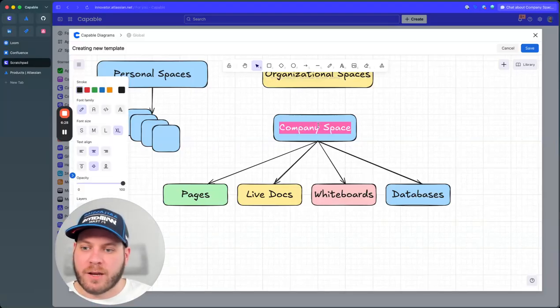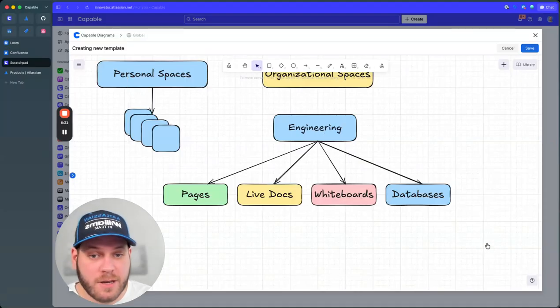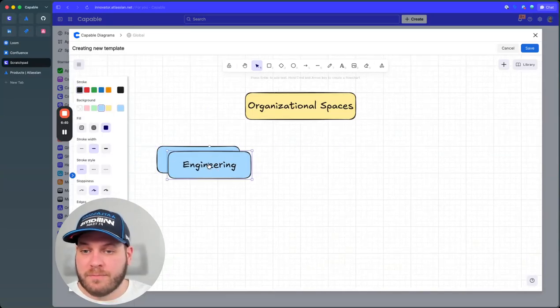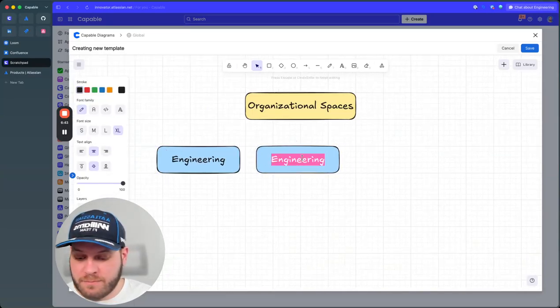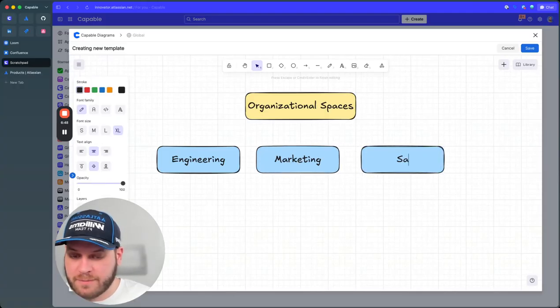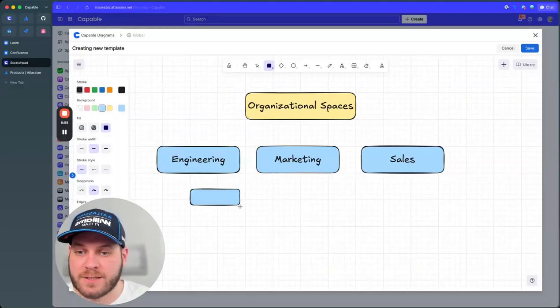But if you're a larger company, you might want to have an engineering space, for example. You might want to have a marketing space as well, and a sales space potentially. Then inside each of those, you can put your pages.